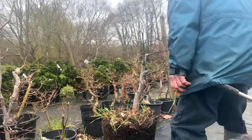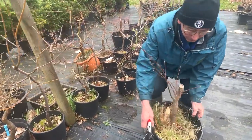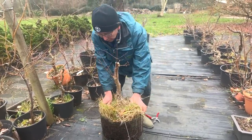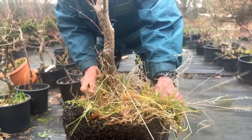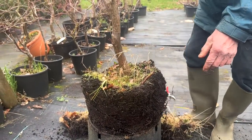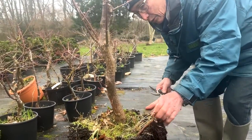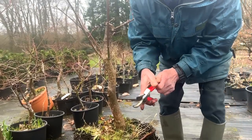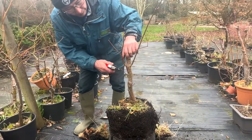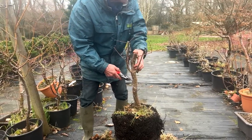There are some others which I have to do more work on. Let's look at each one and see what needs to be done. These are all like 45 to 50 litre pots. You can see what I did — we cut the top off and you see how the buds are breaking all over the place. So this could be quite an interesting tree. If I wanted to make a bonsai, I would probably cut it off here. With a silky saw we would cut it there and then let it progress.